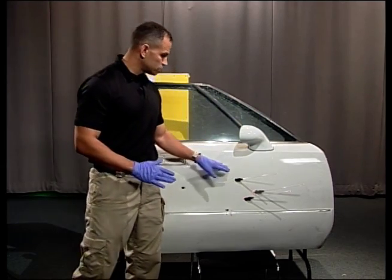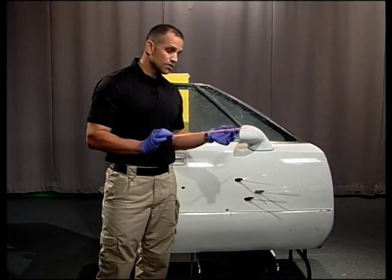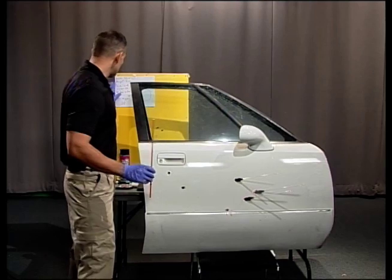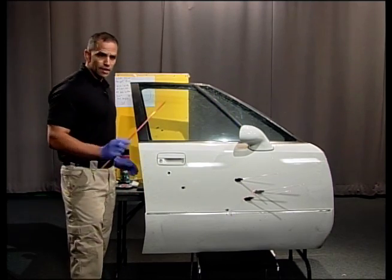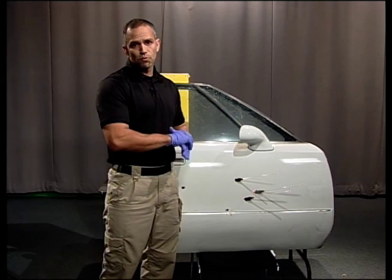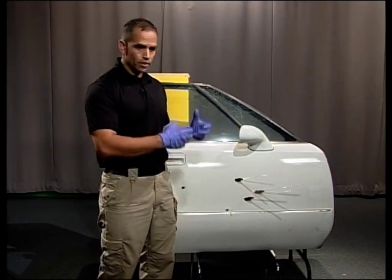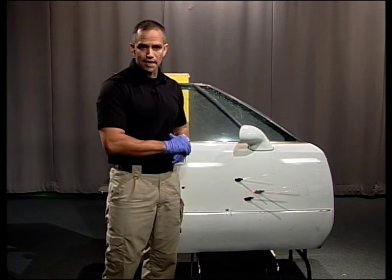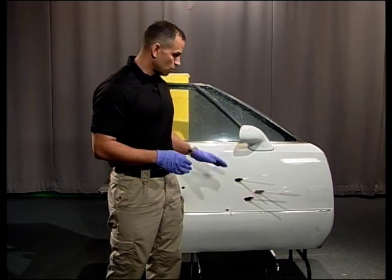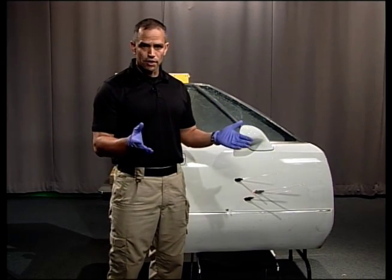I went through the trajectory method for using clear rods and for using traditional fiberglass rods. Sometimes you'll use a wooden dowel, but be careful as they can warp over time. We covered how to measure angles using a protractor and angle finder. With these basic tools, you should be able to get a decent idea of where your shooter was — or at minimum, preliminarily eliminate someone from their story, lock them into a story, or determine if what they claim is definitely not true. I hope you enjoyed this. I want to thank Dr. Laura Petler for helping with the kit. For more videos, go to forensiceducation.net.